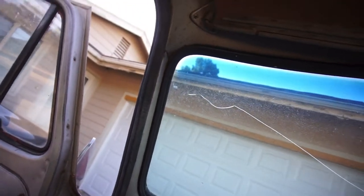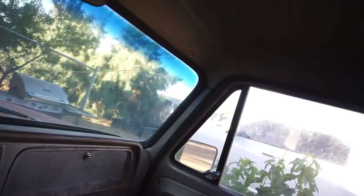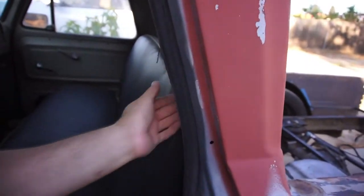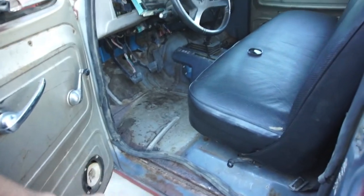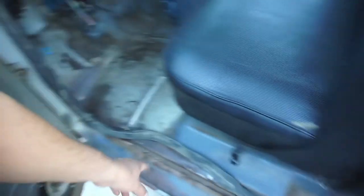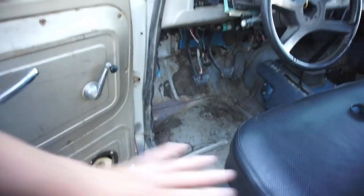Took the old Chevy donor truck, stuck the door weather stripping on — she could see the door weather stripping is on. It weirdly kind of fits perfect, it's actually just a little bit too long. If I do order some more weather strip, the passenger side is in really good condition but this driver side is pretty bad — it's all torn up, all bent and mangled from me putting the bucket in the cab and taking it off the chassis.